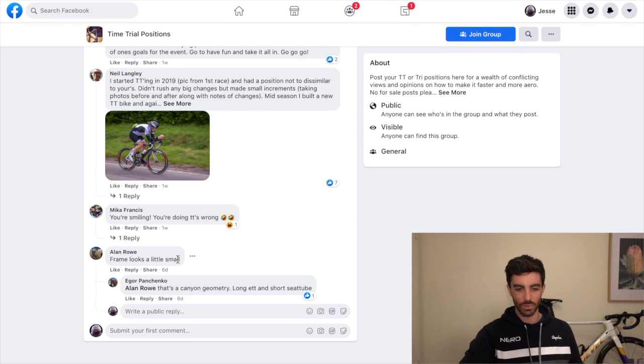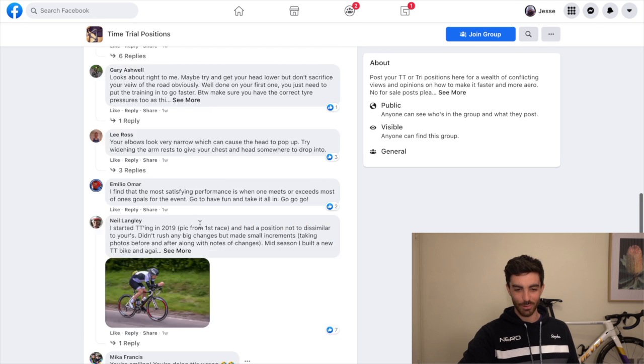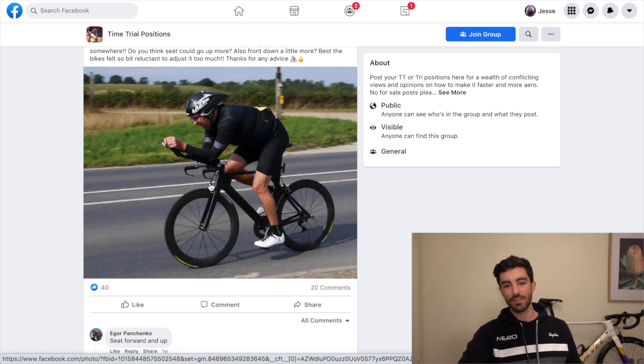Frame looks a little small. That's a Canyon geometry: long effective top tube and short seat tube. I don't know if the frame looks too small here. You know, by the time he gets a bit more aggressive, drops some of the stack out, raises the seat height a little, I think this frame looks about right.